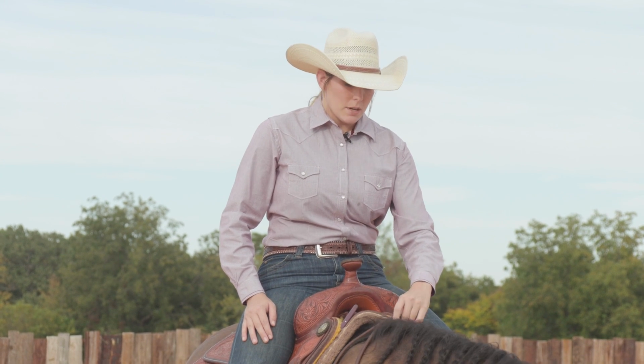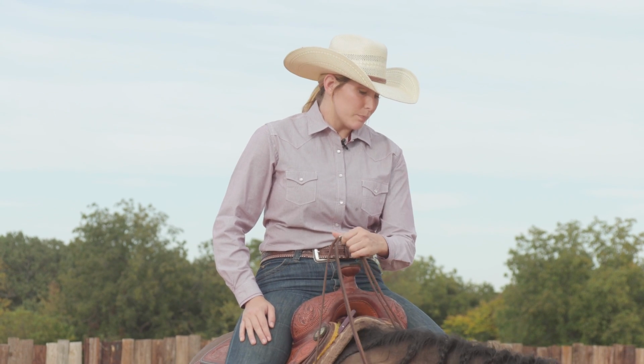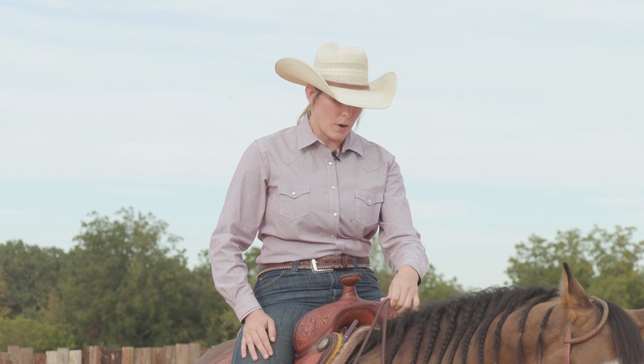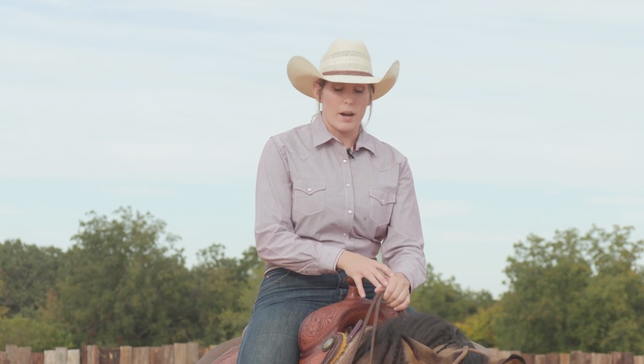Normally I use black electrical tape for this, so it's not something that you see on your reins, and it doesn't leave any residue. You don't want to ruin your reins with this. So that's an easy, quick hack to check if you're riding like this to make sure that your reins are right on center.